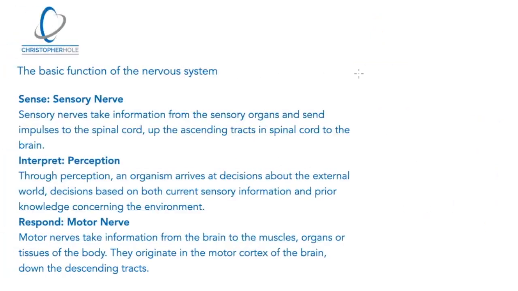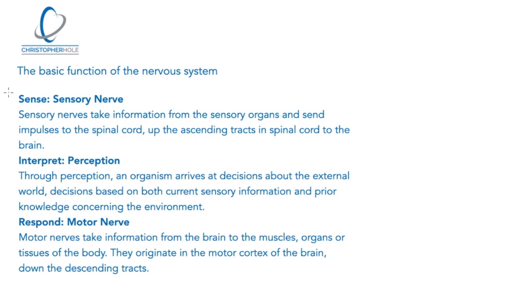I've already described the basic function of the nervous system in the previous slide, but I'm just going to highlight it once again, and obviously you can see I've got the labels and some brief descriptions of them. So the basic function of this nervous system, now there is more going on within this. As we drill down into it, we start to find out more processes within our sensory nerve. So there's more labels of the sensory nerve, and there's more things going on which can describe the function of it. And the same goes for the central nervous system in interpretation and also response. But let's just try and bring together some of what we've talked about so far.